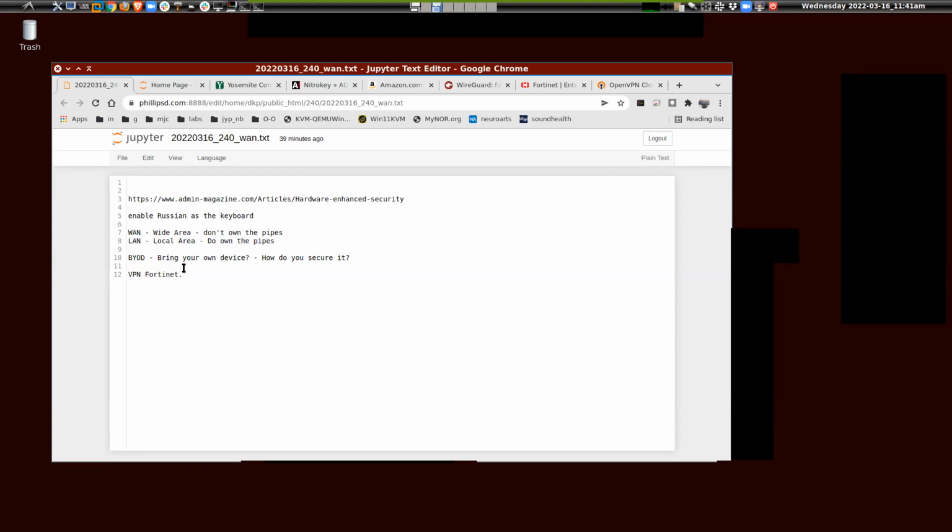I don't know of any instructors that are hardcore Linux on staff. It does give you more headaches because things don't always work, and you have to figure out why and jump through some hoops to make it work. But the VPN Fortinet works great and it's super fast. You don't get a slowdown.